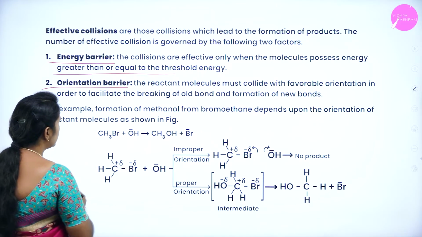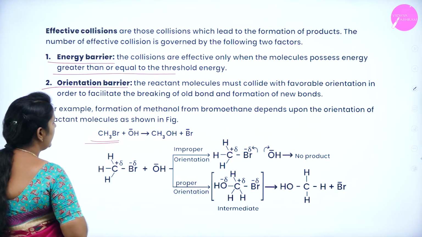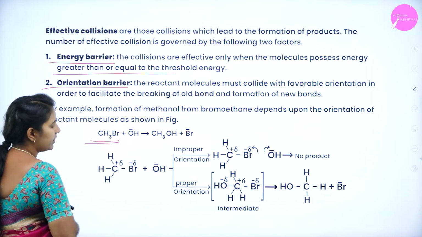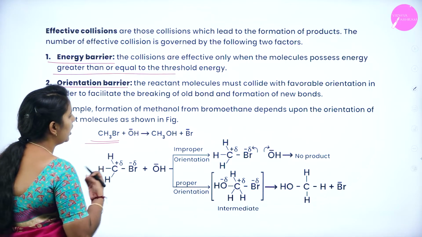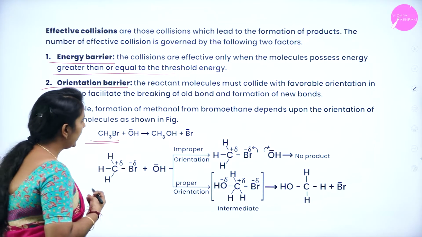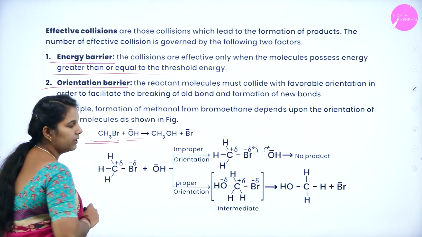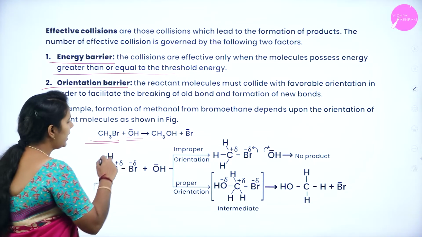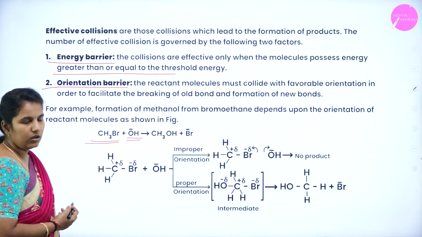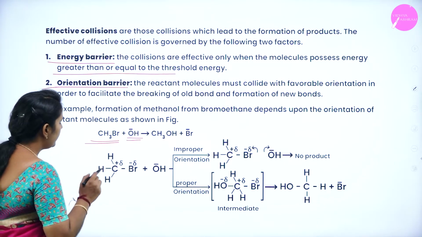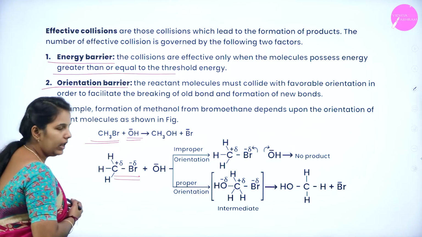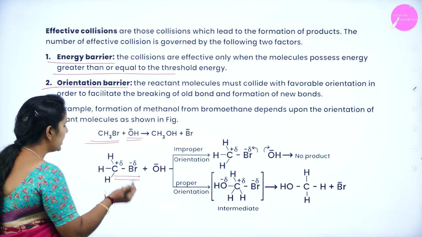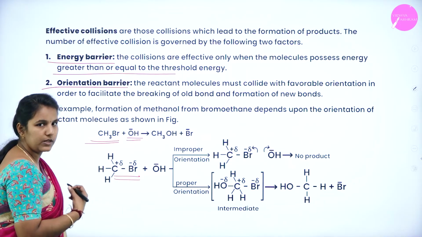So, you can see that methyl bromide reacts with the nucleophile and forms methanol along with the bromide. In this, we know that OH is a nucleophile which attacks the bromo compound and replaces the bromine to form methanol. Is it right? So how do we know? In methyl bromide, the bromine gets the partial negative charge, whereas the carbon gets the partial positive charge.